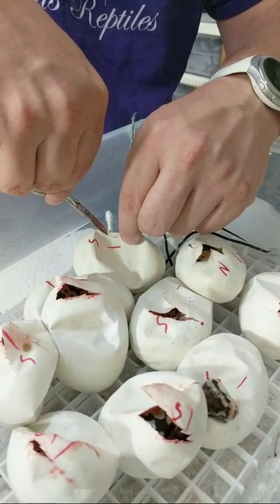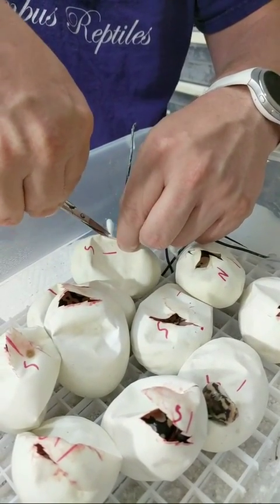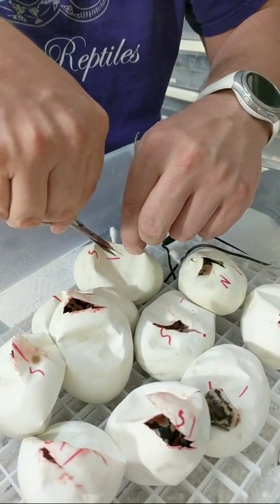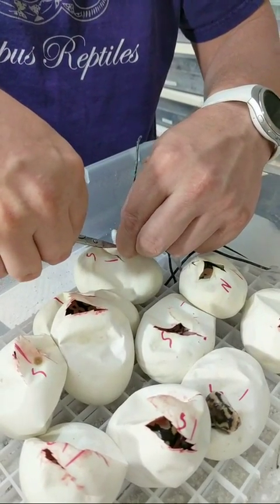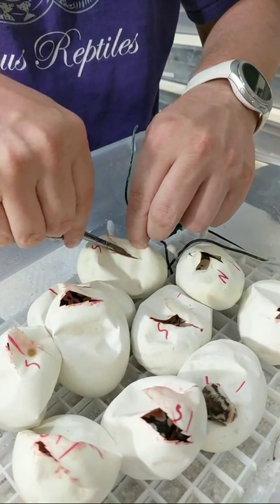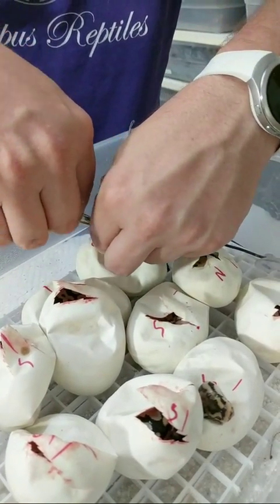So typically I'll sex them after a little while, and then I'll sex them again, and again right before sale. Because every now and then you'll have a hemipene that'll hide on you. Now if I see hemipenes pop out, once is good enough. I usually sex them in front of the customer just so they can see what I see. But if it looks to be a female, I usually check multiple times, because every now and then you'll have a hemipene hide on you.